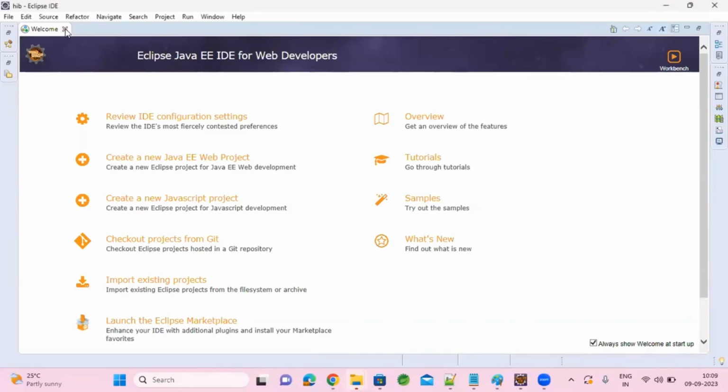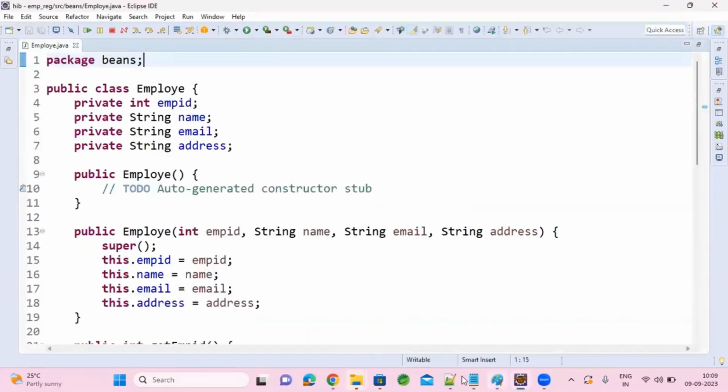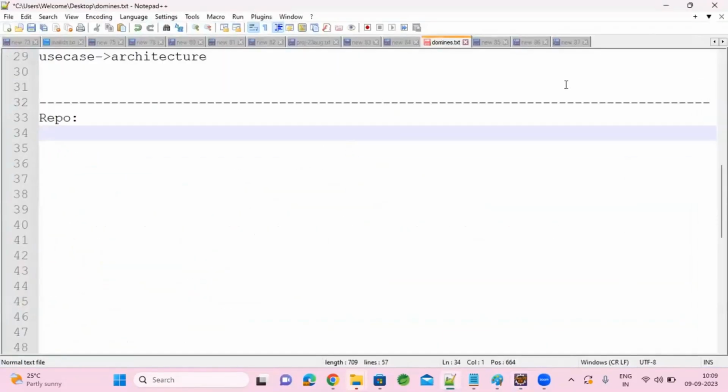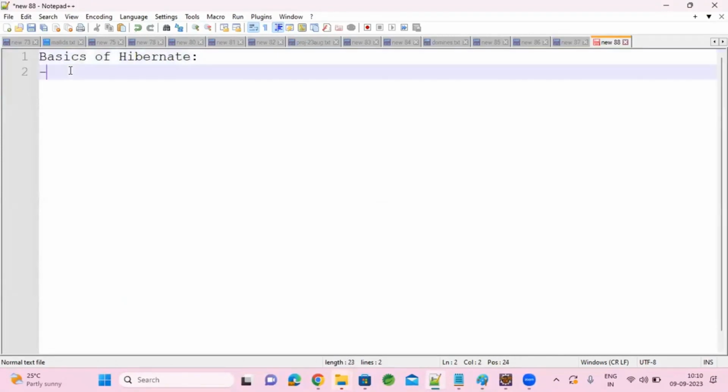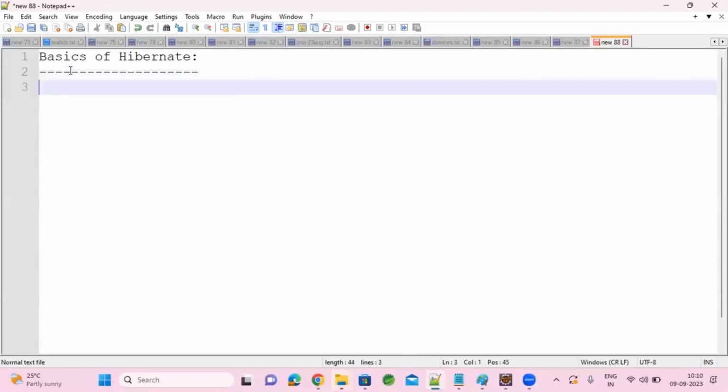Now coming to the agenda of this workshop, I wanted to cover the basics of Hibernate. Okay, I'll be giving you a few examples also.